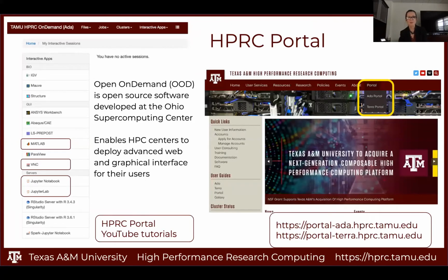So to access our systems, if you're a command line person, I'm command line away. That's where I like to live most of the time. But there are many applications that have more of a graphical focus, or if you're used to using a graphical interface to perform your research, we have the HPRC Portal, which is very helpful. We have a number of interactive apps that are already installed. MATLAB has some very nice machine learning plugins and subroutines. You can fire up a Jupyter Notebook or a Jupyter Lab through the portal. And we have training videos on how to use our portal.